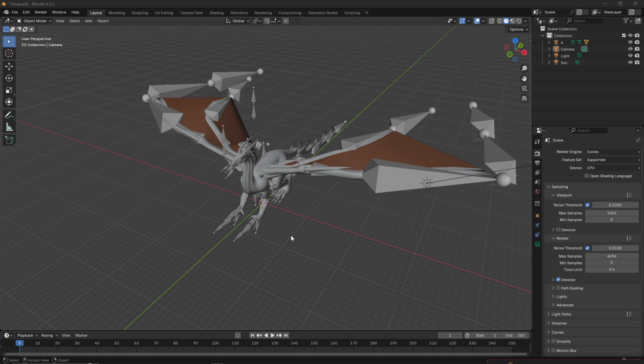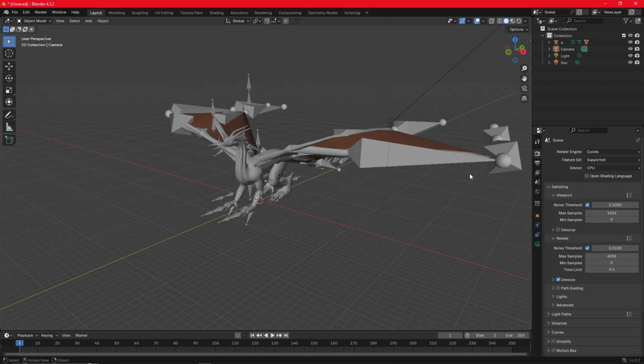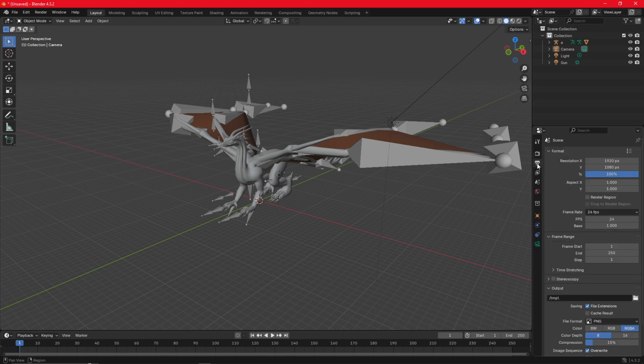To begin, open your Blender project and locate the output properties. This is usually found on the right-hand side of your interface within the Properties panel, represented by a small printer icon. Clicking this icon will bring up a set of options related to your render output settings, including dimensions, frame rates, and other essential features. This section is where you'll make the adjustments to your FPS, so let's explore the details.